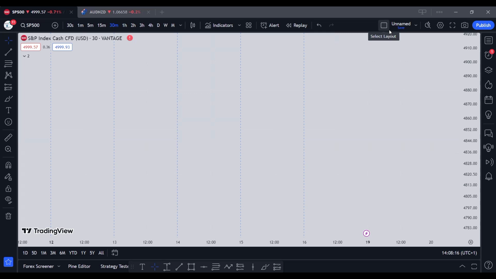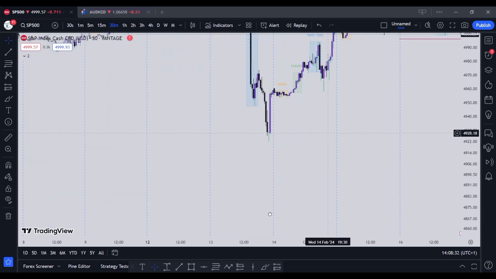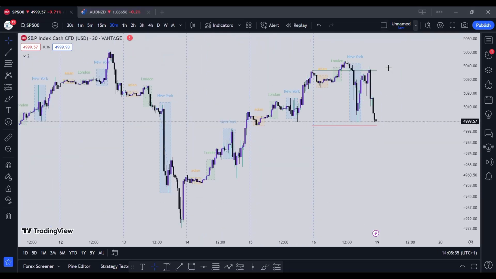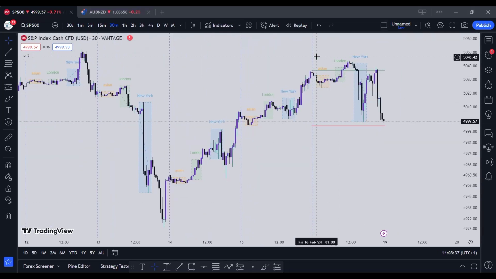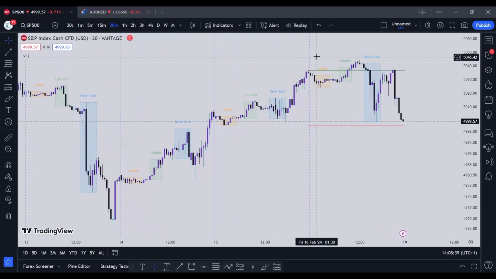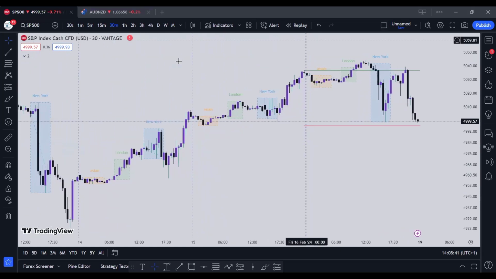The first thing you want to understand is what this is. This is TradingView, right? This is the TradingView interface. You can go to YouTube and search how to operate TradingView. That's not what I'm going to teach you today. I'm going to teach you how to be a trader. So when you come to the chart, you see these different things. What do they mean? These are candlesticks.